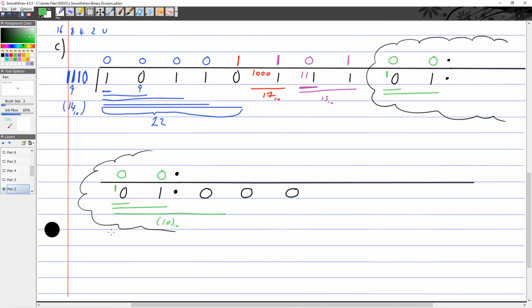So now we need to look at another digit column as well. 10100. Will 14 fit into that? Well, what's it worth? That would be the units, that would be the 2s, that would be the 4s, that would be the 8s, and that would be the 16s. So we have 16 and 4 is 20. This new number is worth 20 in base 10. Yeah, so 14 fits into 20.